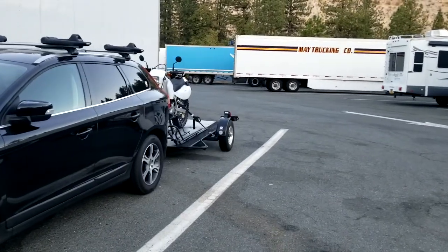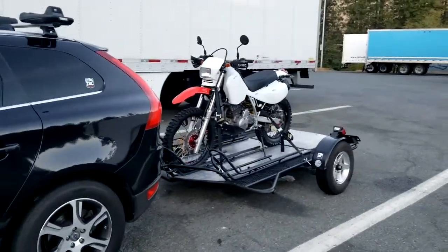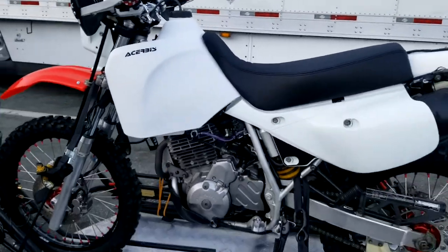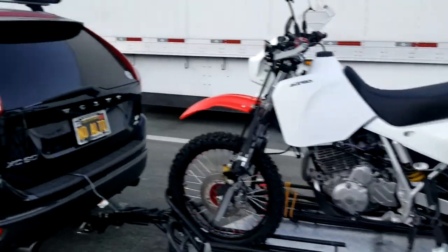So in the Sierras, headed to... where am I headed? Headed to Utah, and got the bike on there. So really quick, this is a look at my setup for taking the bike to Utah. Actually, you guys saw last time I rode this thing, so I haven't really ridden much of this bike, so hopefully it's still working well when we get there. I don't have much doubt of that.